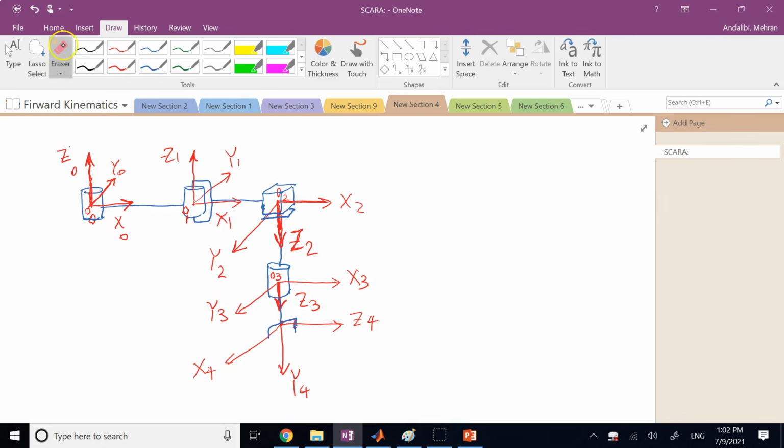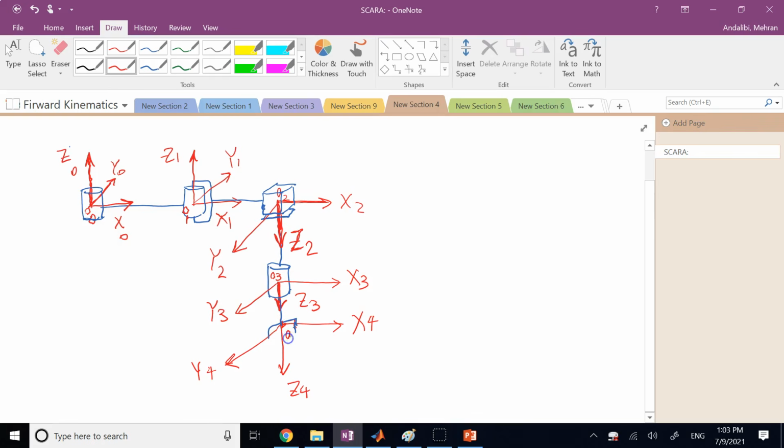So in this case, instead of choosing this one to be x4, I would choose this one to be x4. That makes life easy, and I choose z4 to be this one. And accordingly, this is going to be y4. And there is no rotation whatsoever, which makes my life easier. I don't need any theta, I don't need any alpha. I mean, there is a theta 4, but you would have to add an extra angle to that theta to align them. So this is going to be my origin 4.